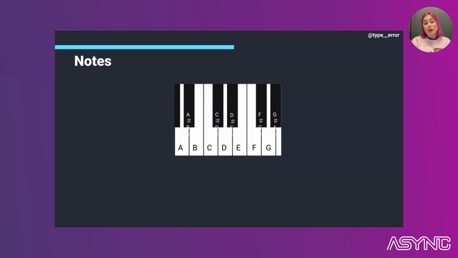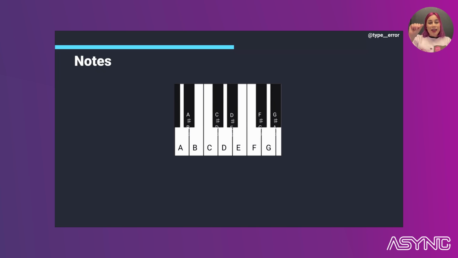But as I mentioned, not all countries have the same letters. So in Germany, what I call a B flat is called a B, and what I call a B is what they call an H. And the composer Bach played a little note pattern in a lot of his songs that went B flat, A, C, B, or in Germany, it spells out B, A, C, H, giving himself a little shout out in his own songs.